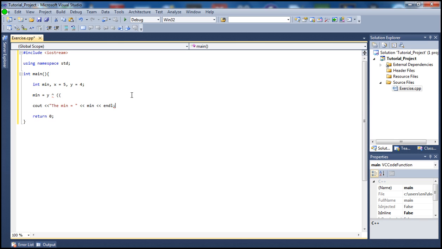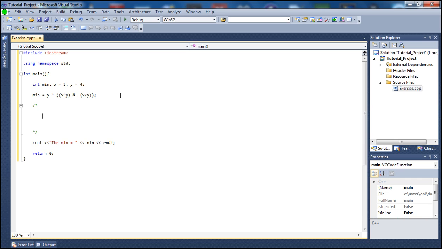Then I'm going to have x XOR y, and minus x less than y, and this will give us the minimum. So this will give us the min number. We're going to go into more detail down here, so I'm going to put a comment here just to explain to you guys what's going on.